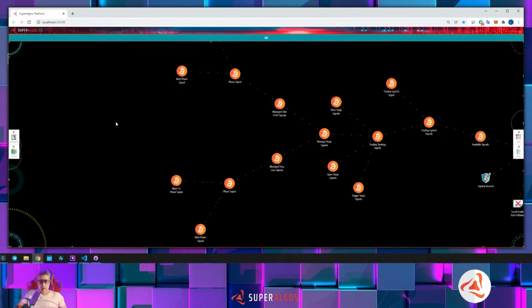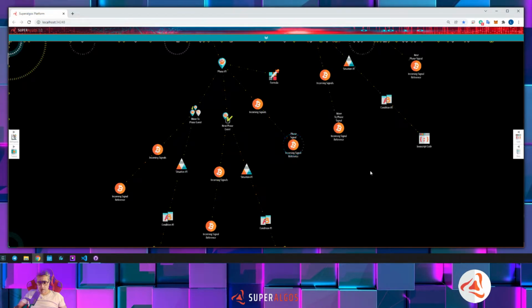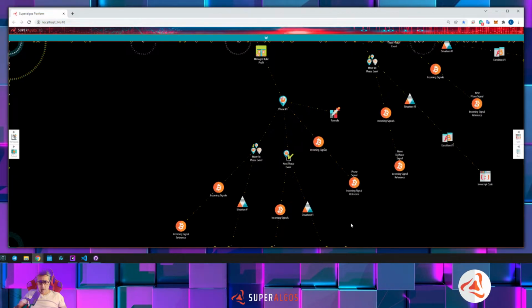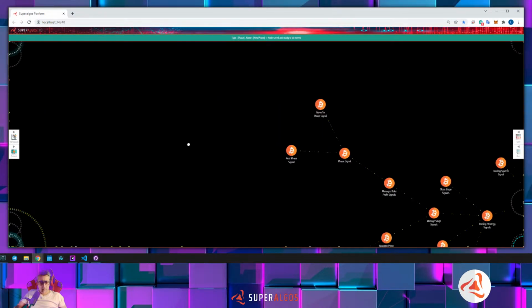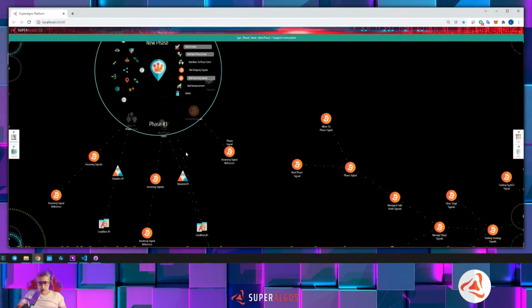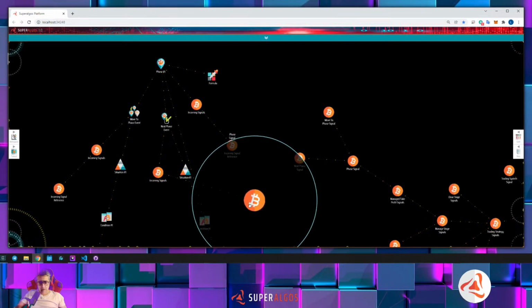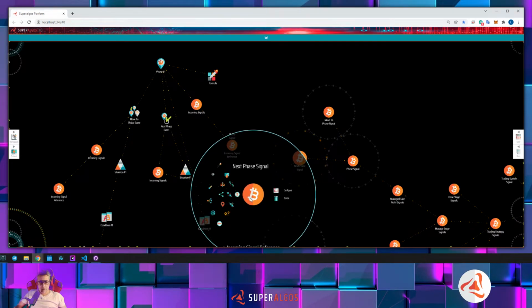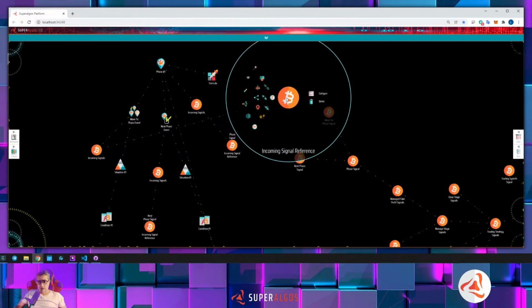So this one goes there. And next phase event, next phase event, go here and move the phase, goes here.